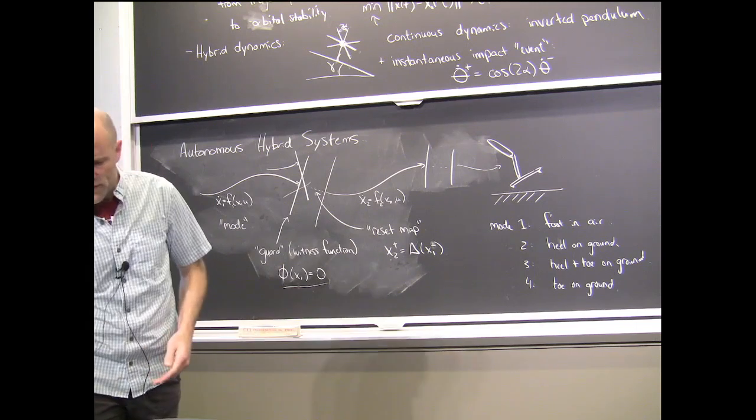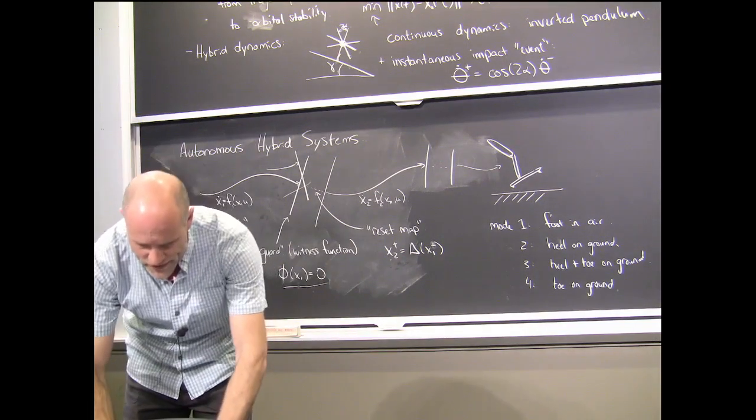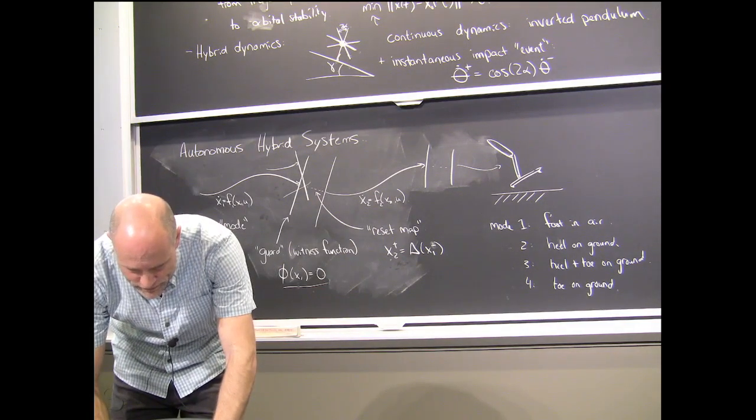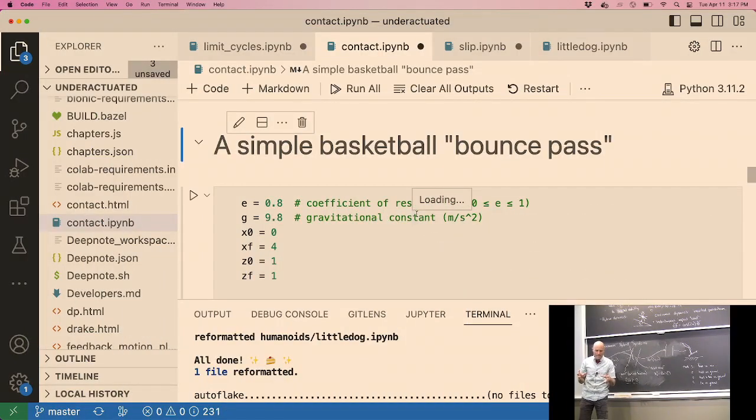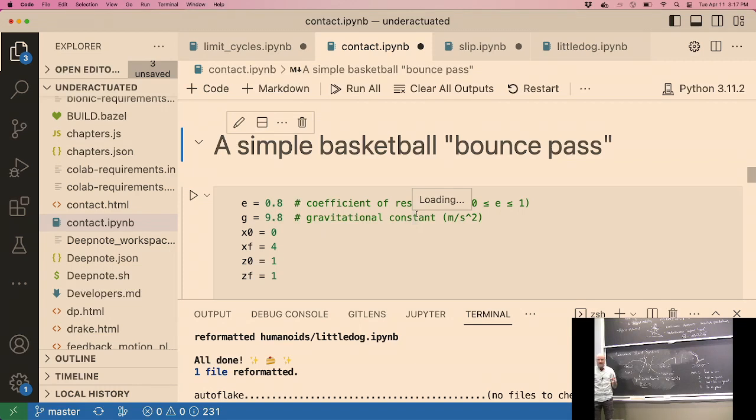Okay, so let's play with this a little bit. I tried to think of some fun examples. I wanted to somehow tell you about a system that had a couple of different interesting solutions, right? So let's say I'm going to pass to Xiao. I could throw through the air. I could do a bounce pass. If I was being fancy, I could try to make it bounce twice, right? You can imagine how to write each of those, right?